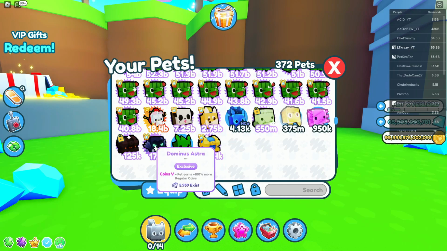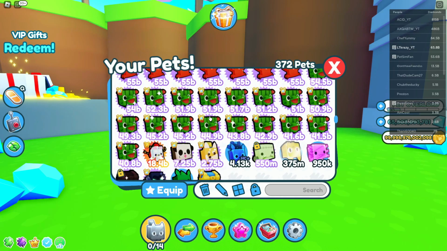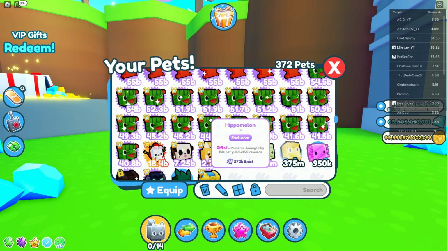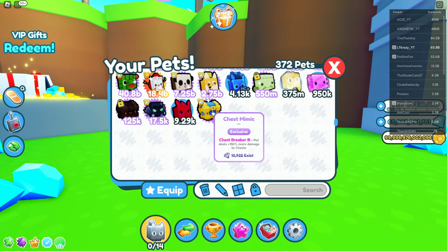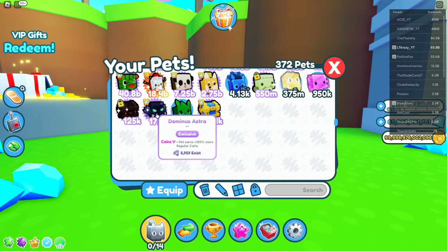And that is also going to affect demand, because if the supply is super high, the demand's going to be low, because that probably means that everyone already has one of these, or they're just not rare enough where people care about them. But these ones down here, the Astra and the chest mimic, if you have one of these, this is something to flex on your friends about. There's only 10,000 of them that exist. There's like 1 million people that play this game, so that's pretty rare if you have one of these. Same thing for the Astra. Of course, the demand is going to be super high.